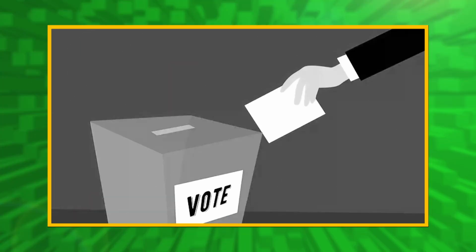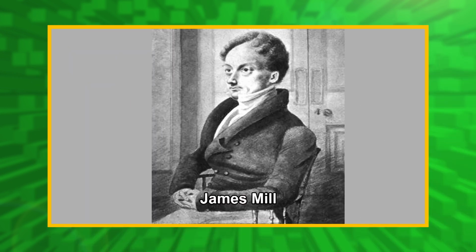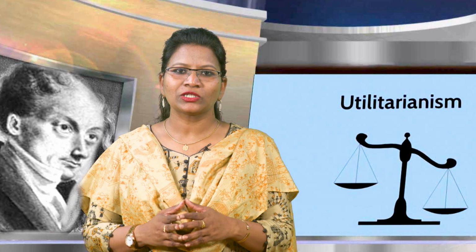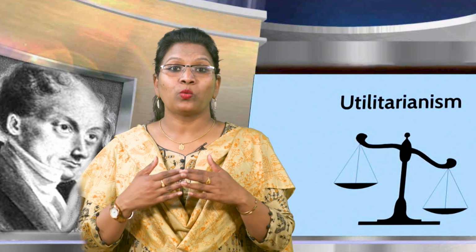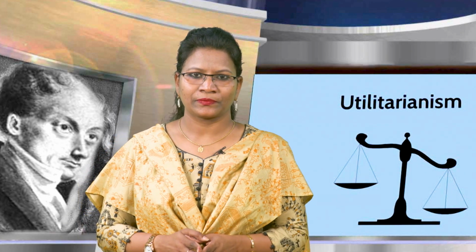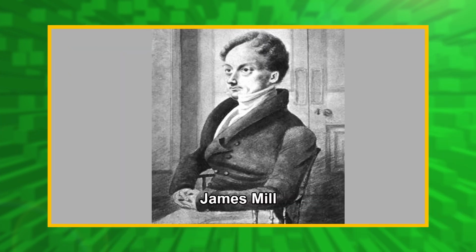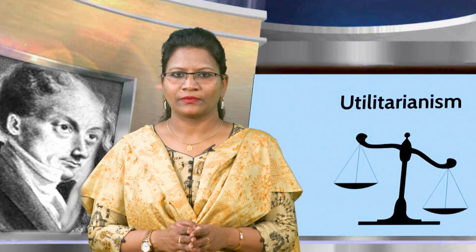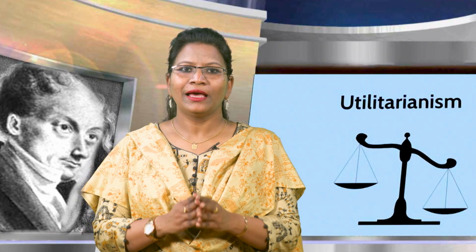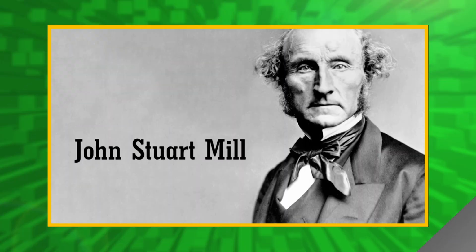Elections provide the mechanism for providing a voice to all citizens. In this manner, James Mill argued for a proper representative government which was built on the foundations of the widest possible franchise. Moving ahead to freedom of press, James Mill was also a great advocate for the freedom of the press, and his views likely had a huge influence on his son J.S. Mill's views on liberty, who would later advocate for freedom with great passion and conviction.